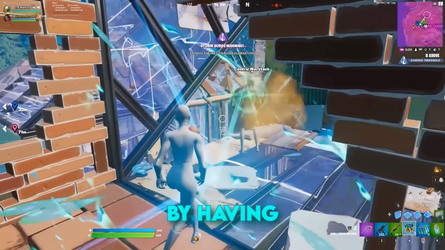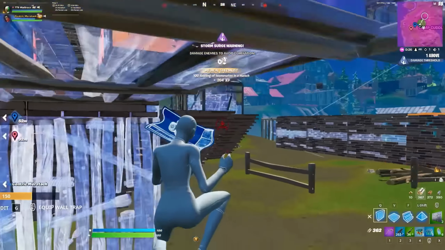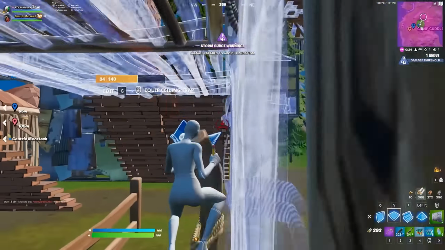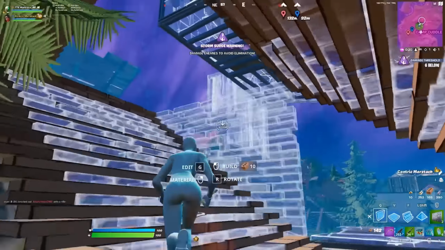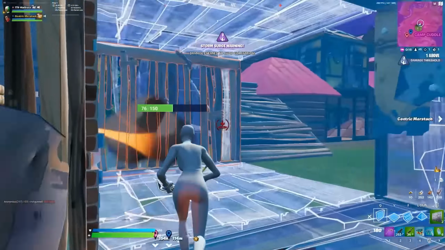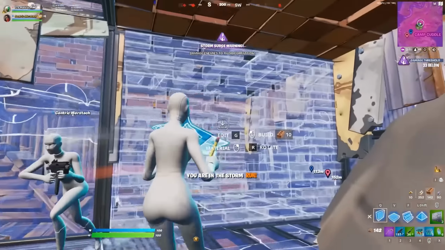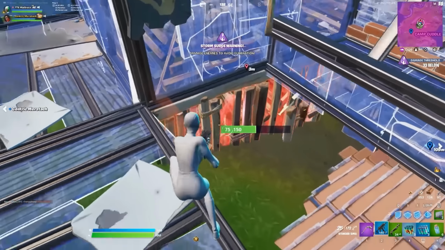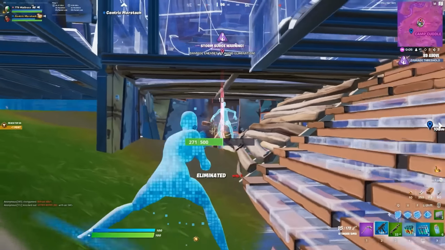You want to start off by having a mental checklist. What you want to do is firstly look in front of you, look at the possibility of you getting shot at or lobby focused. This is if there's multiple boxes in front of you. If there's not, you're good to go. Then you want to check to your right and then to your left. The left side often tends to be a bit easier to get beamed from compared to the right side. Then lastly, you want to look behind you.